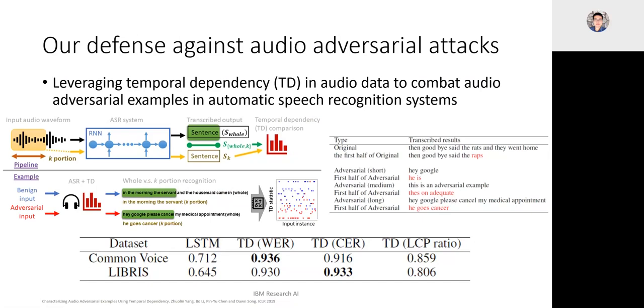And this is because we know how this automatic speech recognition system works, and we are leveraging domain knowledge of temporal dependency to build a detector and hence improve the robustness of the entire AI system. So improving robustness and detecting adversarial inputs are certainly possible, but in this case, we are really relying on some domain-specific knowledge. And one interesting question is how do we generalize this notion and create an automatic way of finding these domain-specific knowledges for different tasks in an automated fashion. That would be a very interesting direction to go.